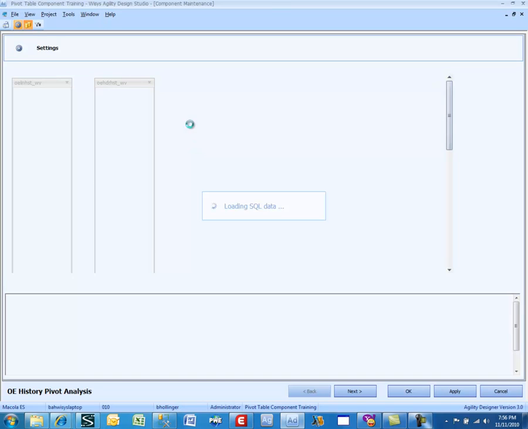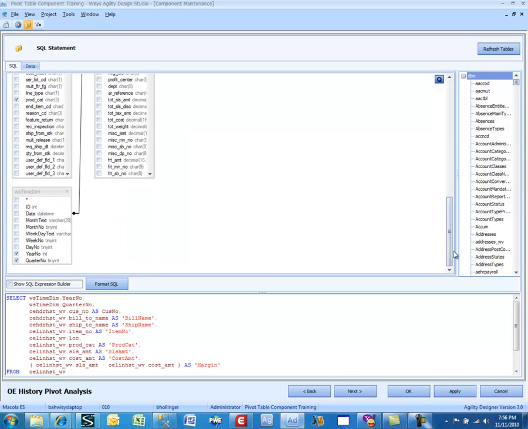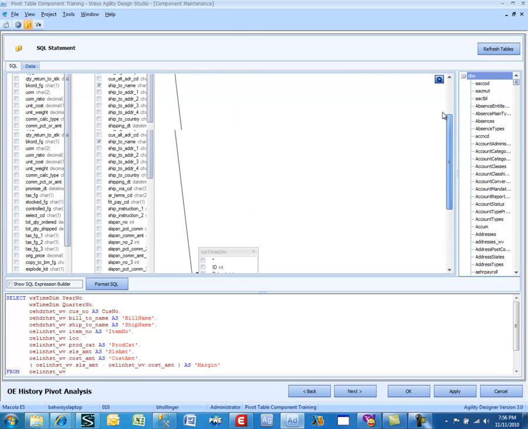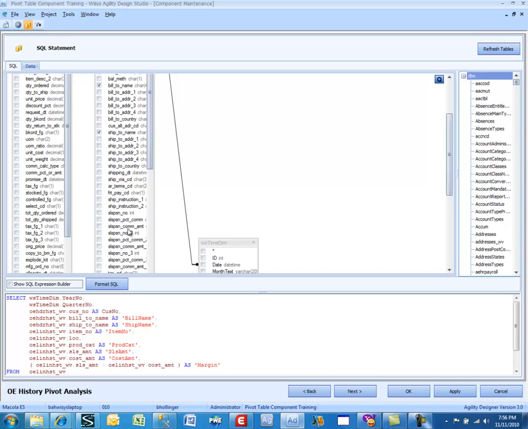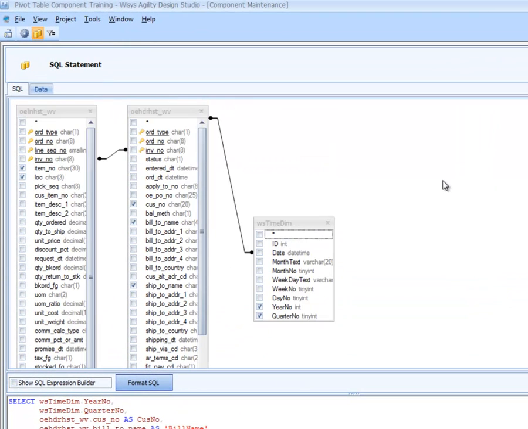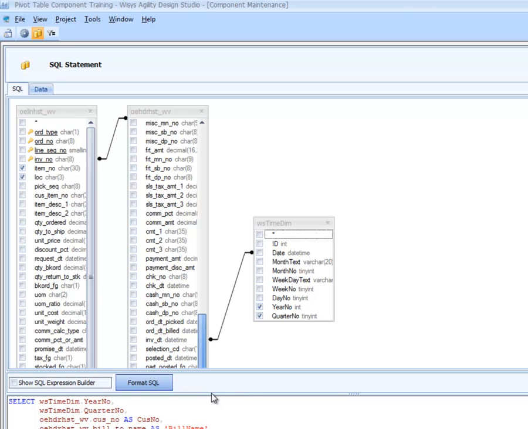Now this pivot analysis runs against the order history tables, which is way too much data without being filtered. It works against demo data, but not against any customer's real data. Now, one of the key filters we're going to want on this is date. And the invoice date is the date that was used to link the time dim, so it's going to have to be part of our filter.